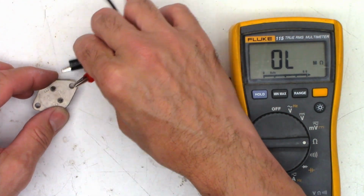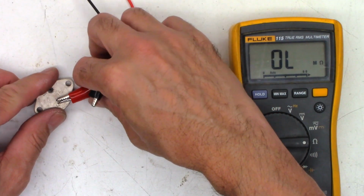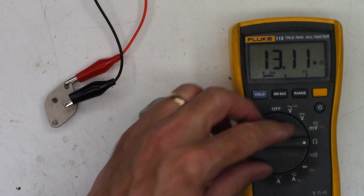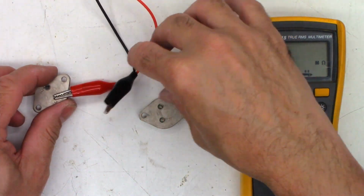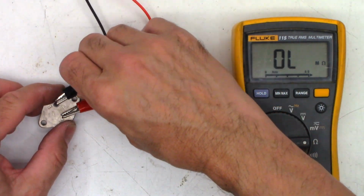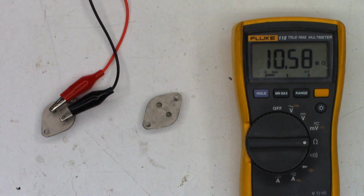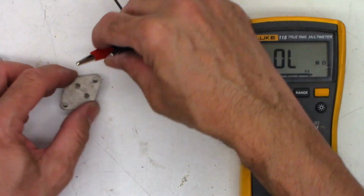So now let's go ahead and reverse the leads, and we'll check emitter to collector, and I see an open. That's perfectly fine. Check out the other direction, and I see 13 million ohms. That is leaky because I should not have a diode junction, and I do not. So I should see a diode junction in one direction, which I do. A little low, 501. But I should not see any kind of leakage in this direction and no junction. So that transistor is leaky. Definitely bad.